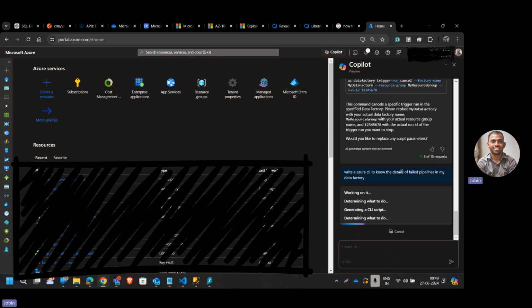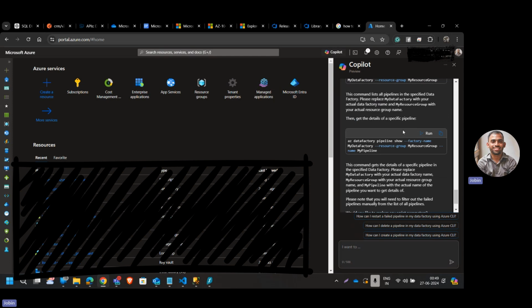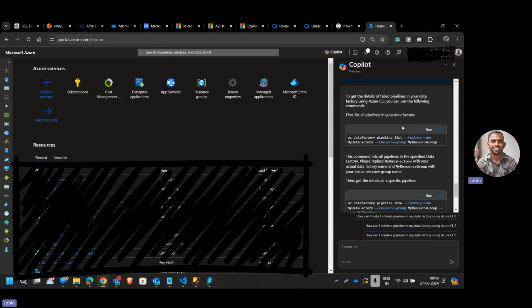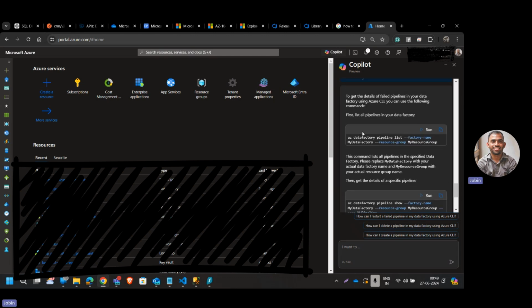And it's smart enough to know which data factory lies under which resource group. So incomplete details are also fine. I didn't ask for the list of pipelines, but it has given us that also. So we can use it to list all the pipelines.